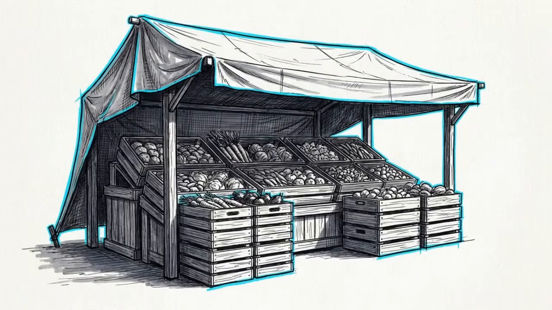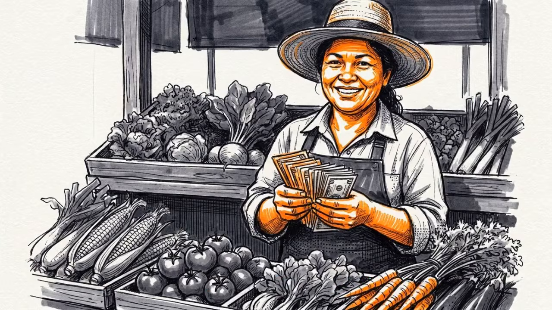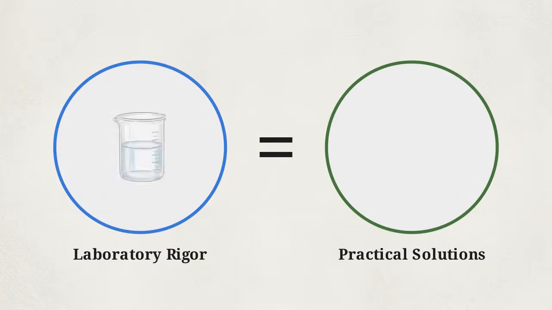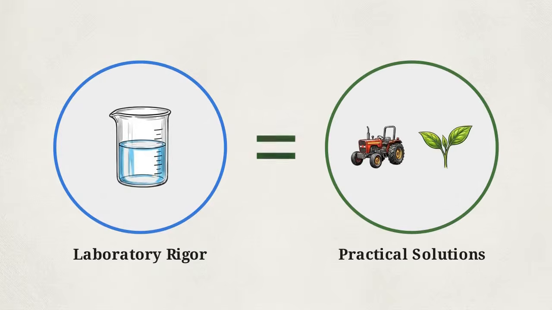The final basis code for Sophie is CR, correct or remedy. These remedies must be actionable at the village level, like using rigid crates or shading the stall. Proper post-harvest handling protects the economic security of the farmer. The 2025 exam balances laboratory rigor with practical farm solutions.